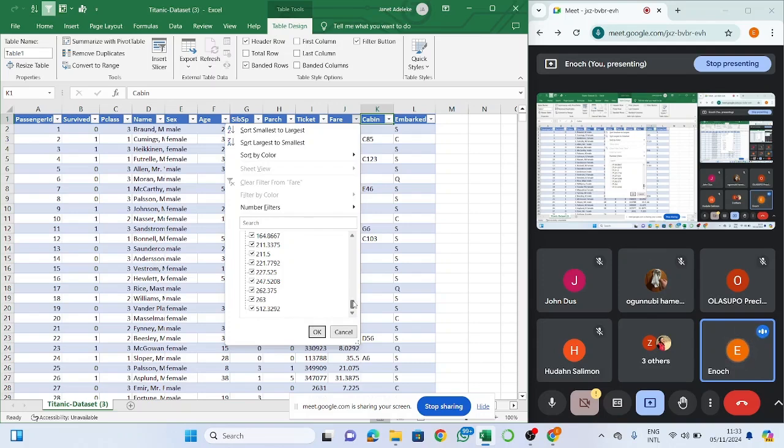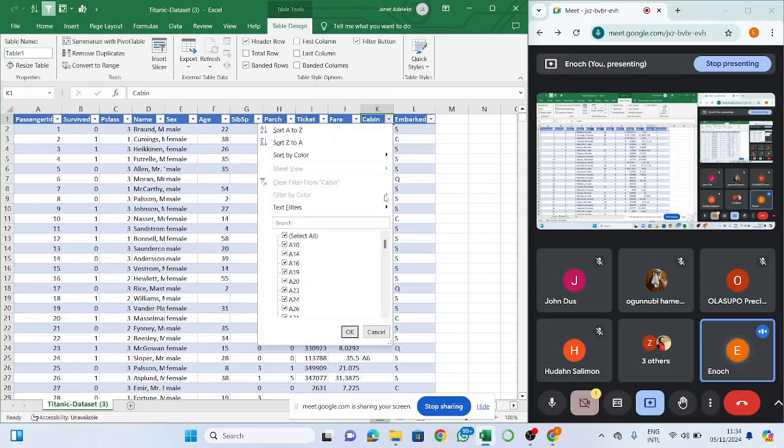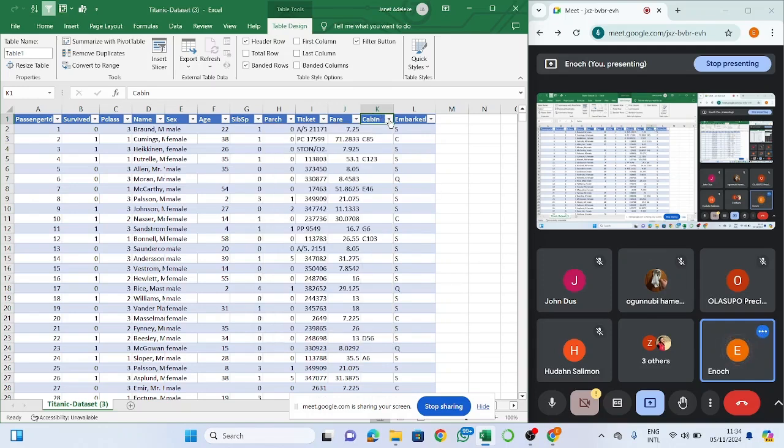Because if you are working for a company, or you are directly reporting to someone, if you have something that is looking like this, you can actually report to the person that okay, I saw this. Should I go on? Is it an error? That's if you are not sure it's an error, right? But let's leave it since it is the amount they paid. Maybe these ones have money and they took the most special part of the Titanic ship. Okay, then this Cabin, there are a lot of blanks there, but we might not be using it for our analysis.